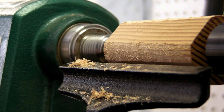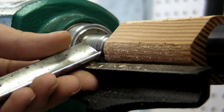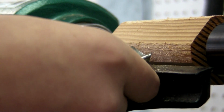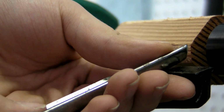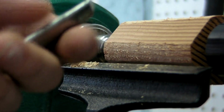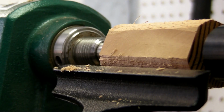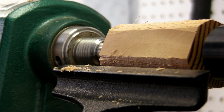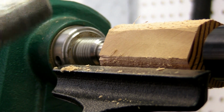You'll also notice, when I was doing this, I'm coming from side to side. Alright? I can go the other way if you want, or I can even hold it with the other hand. Okay? I like to go from right side to left side, holding it in my left hand, because I'm right-handed. Okay, so let's work from here. I'm going to make it into a cylinder, and then I'm going to show you another technique where you can get a super fine cut using just your 3/4 spindle gouge.